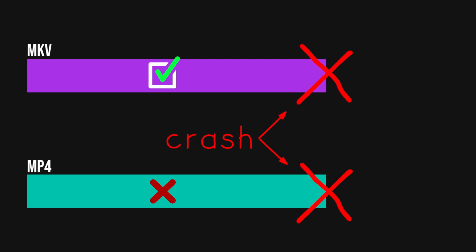If your computer crashes, MKV gives you footage to work with up until the point that it crashed. MP4 technically has an option called fragmented MP4, but that does it in chunks, and I don't really like that. Just stick with MKV. We'll turn it into a usable file format afterwards.